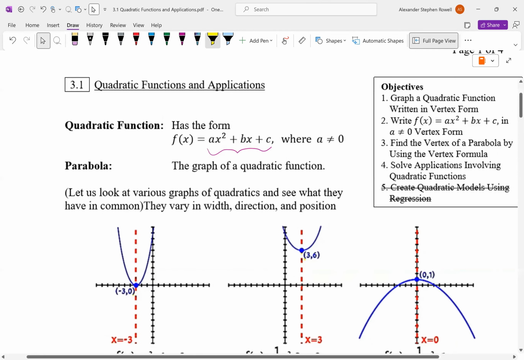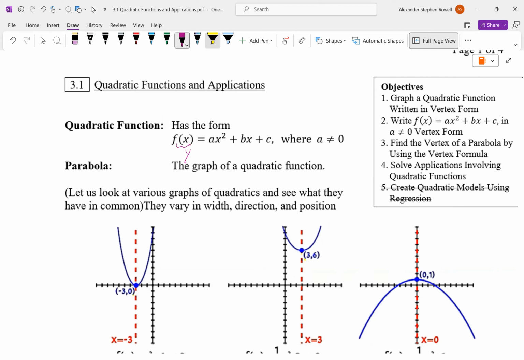Is that guaranteed to be a function? Will it guarantee to pass the vertical line test every time? Sideways parabola? That's a good question. So this is of the form y equals ax squared plus bx plus c. When you can solve for y, it's a function, essentially. So sideways parabola, it's a good point. x is equal to a y squared plus by plus c, which is not a function. Fails the vertical line test.